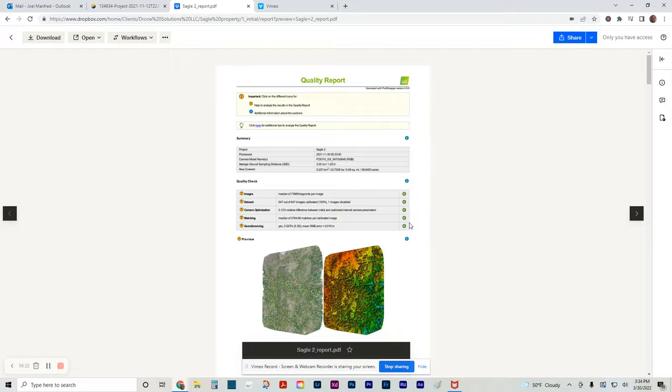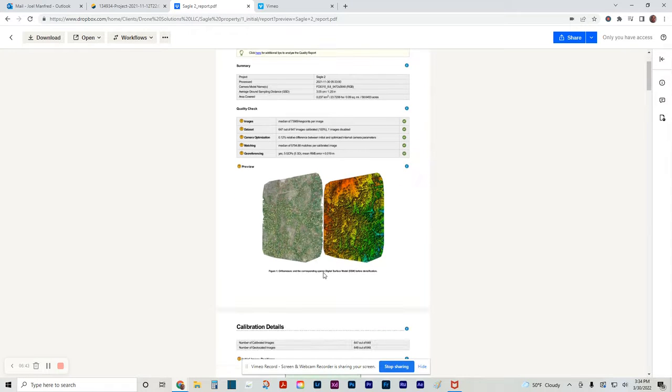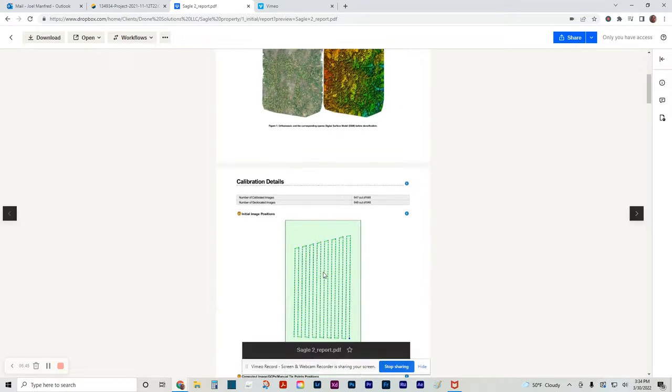If you didn't order georeferencing with the product, if you just wanted a 3D model that wasn't referenced, you might see yellow or red there. But aside from that, these should be green. If for any reason they're not, we'll discuss why they are not.